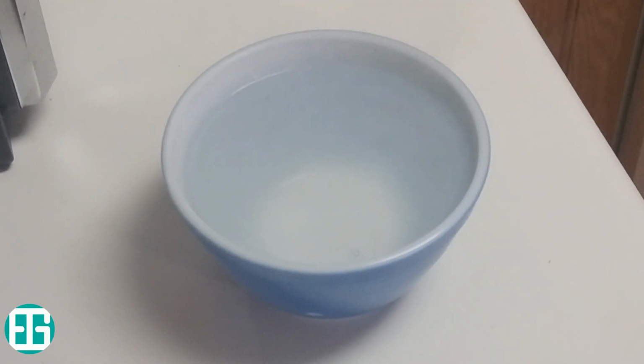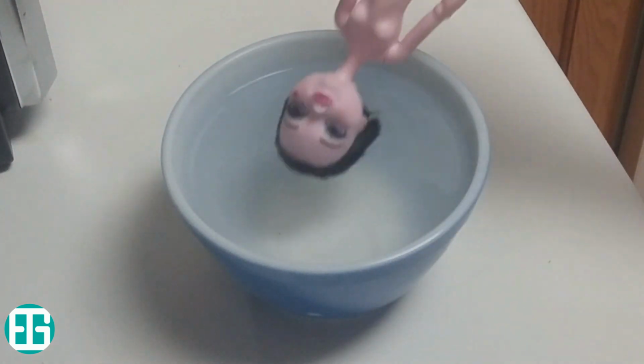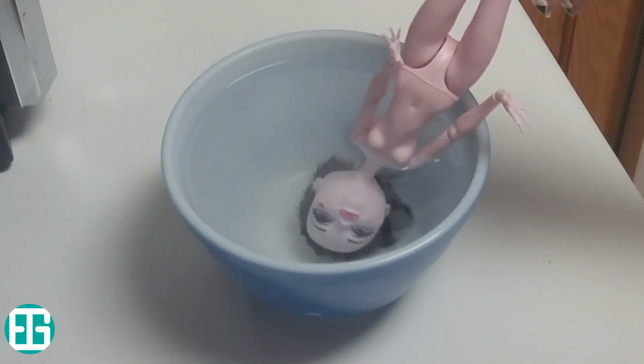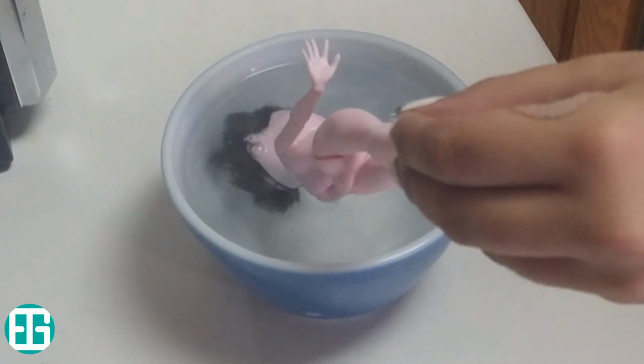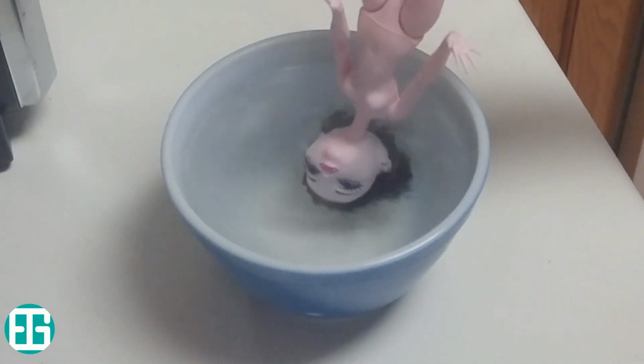Here I'm filling a bowl with boiling water and dipping the head of the doll in it. This will soften the vinyl so we can remove the head from the body without damaging the neck peg. This makes the next steps much easier.